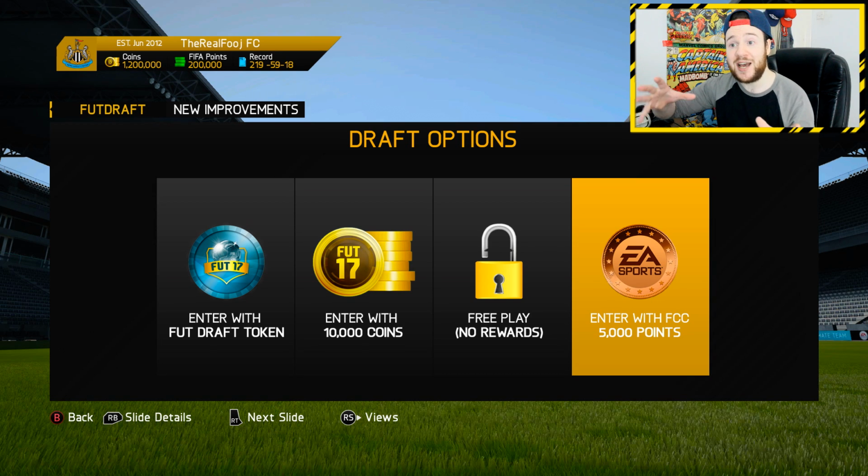Then we have the option to actually play a free draft, so no rewards you get at the end, just basically playing the games. That's where you're going to be getting the coins from, and just the enjoyment of actually making the draft itself. It's not so much playing the games, it's just seeing who you get, which would be pretty cool.